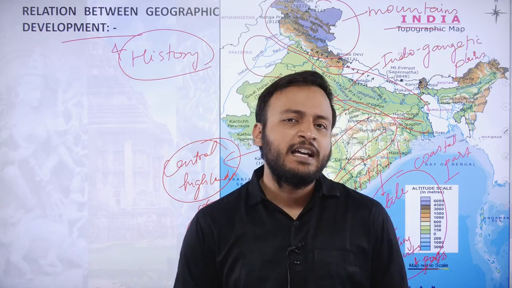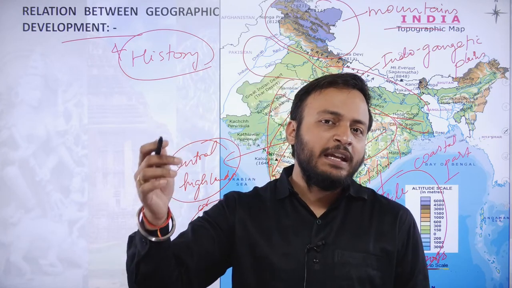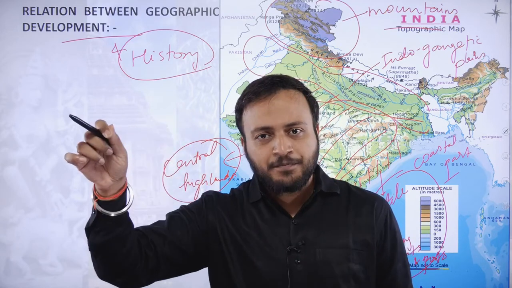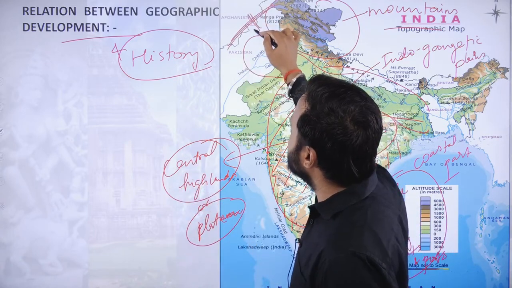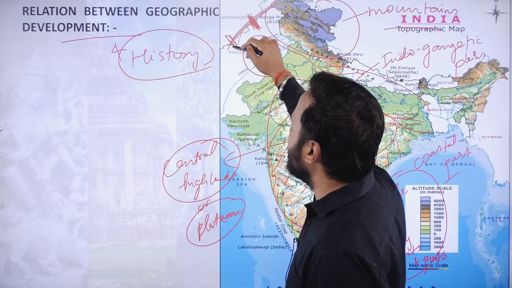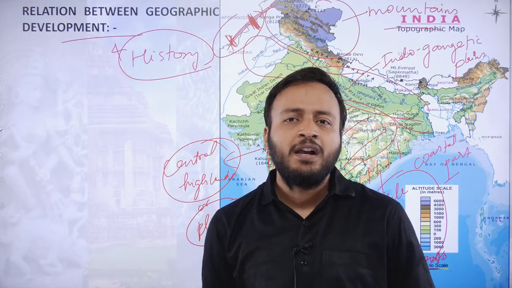Before we start understanding the historical context of these things, I think every serious student must be aware of the geographical features, because let me tell you that the history of any particular place is determined by the factors of geography of that area. For example, you cannot expect that it would be easy for human beings to cross the Himalayas and travel to Tibet or to China, right? Whereas if we look at the northwestern parts, where there is the presence of passes, these passes provided a clear pathway for travelers to travel across the Indian subcontinent and the northwestern parts.